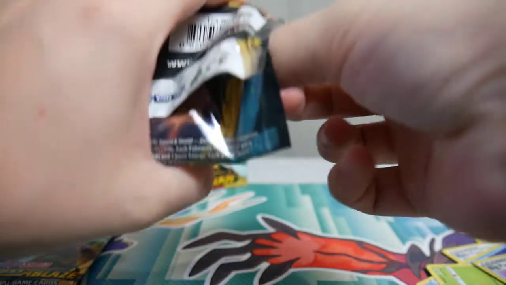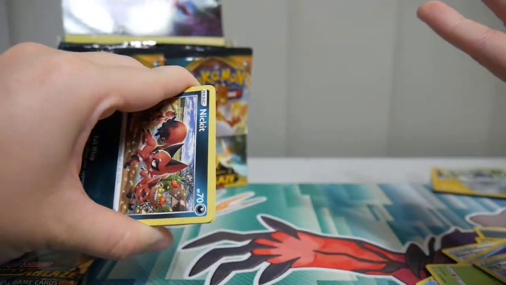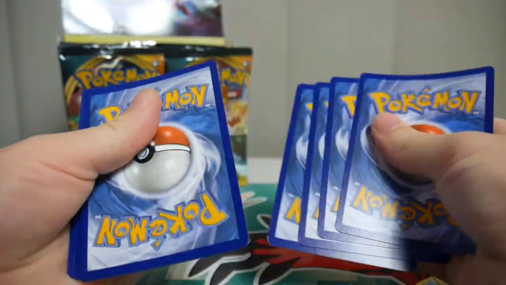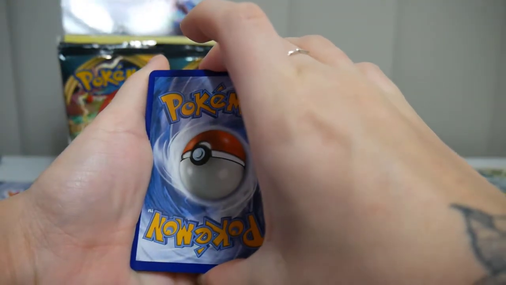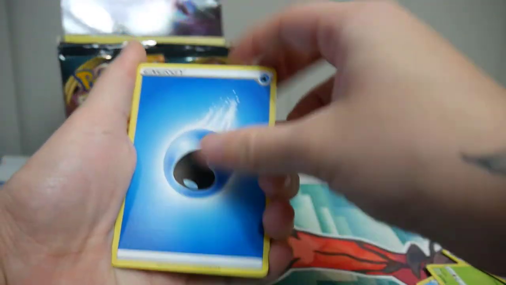I'm going for that Charizard VMAX, obviously. Your code card? See you later. Oh, catch it, bro. We will see you in the gulag. All right, and I'm going to say... Oh, leaf. Fire. Ooh, oh, water. Come on.